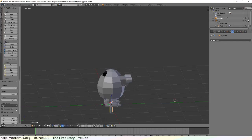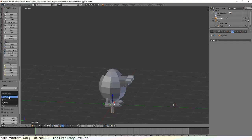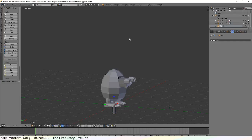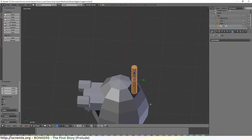What kind of fill type do I want? I actually would want a triangle fan because I'm going to make points like I did with the toes and the fangs. So that's going to let me generate that. I might as well use it. Okay, and now I can move. First, let's rename this to tail, and I'll parent it to the egg. There we go. And okay, so now we're ready to go into edit mode. Everything's already selected, so I can move around vertices. It'll just come out of this hole.